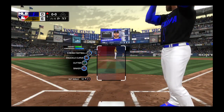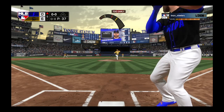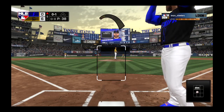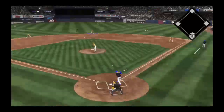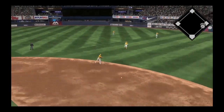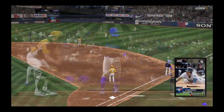Here's the catcher, Brian McCann. 0 for 1 for him here in this one. This one doesn't look good so far. Down by a boatload as we enter the middle innings. It's about time they get something going, and the last thing you want to do is fall behind where you have to score a bunch. Oh, hold on. What a stop. He goes to first. It's there, and he's out.